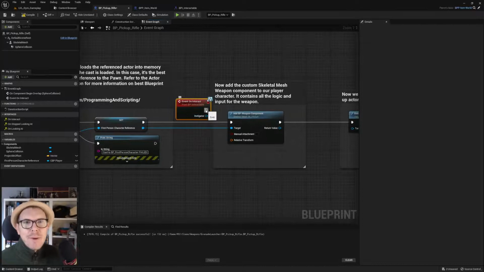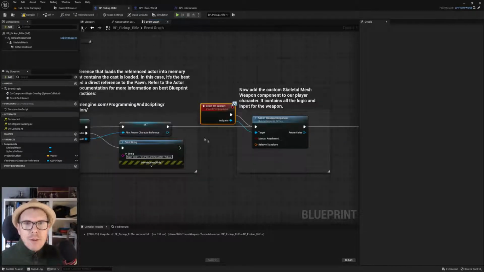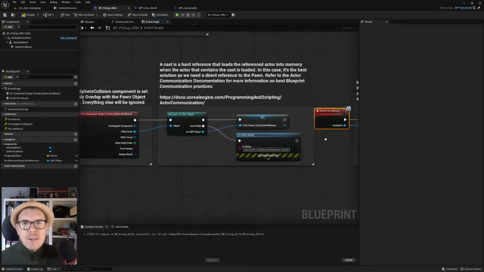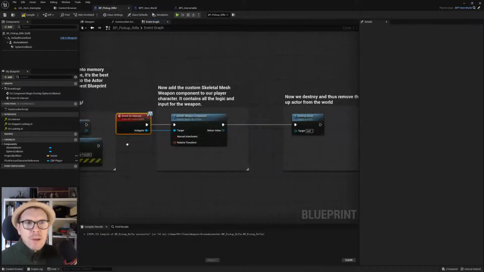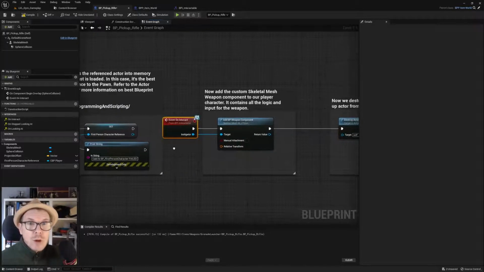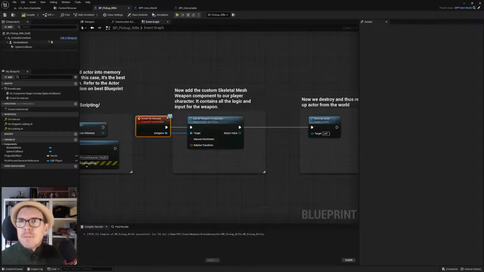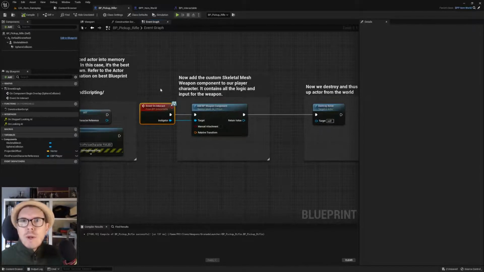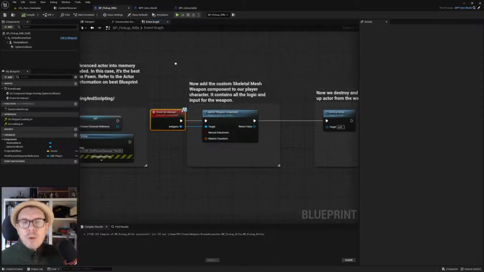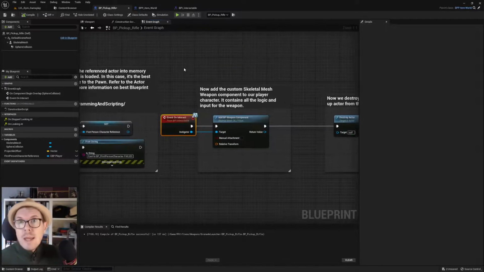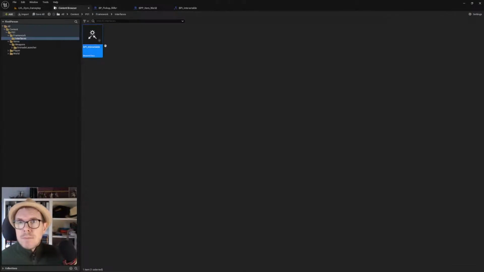So here we're adding the component with the instigator and unhooking this. I'm not deleting it just yet. It could be there as a reference until we've made sure that it actually works. So this should be the end state of things. So how do we do that? So we want to be able to press a button. We need yet another button.